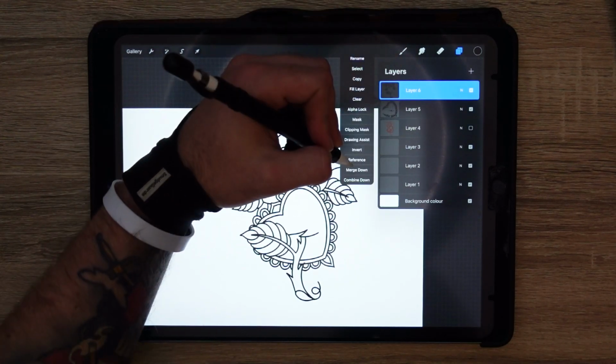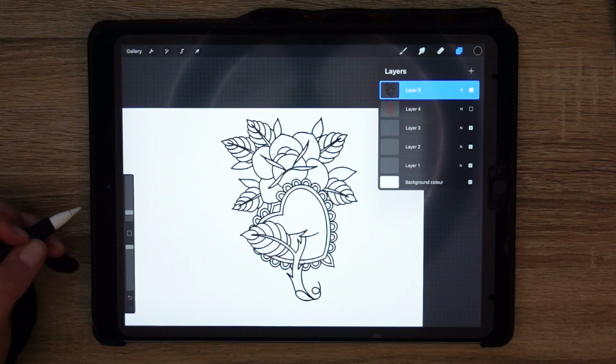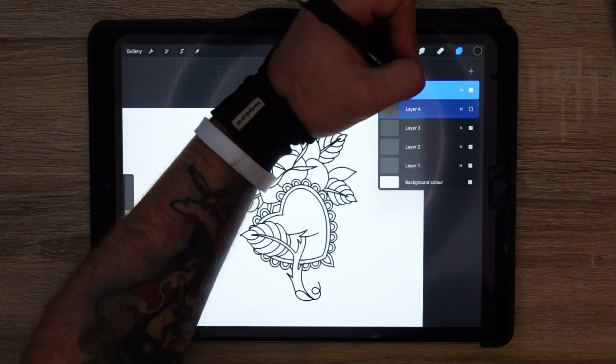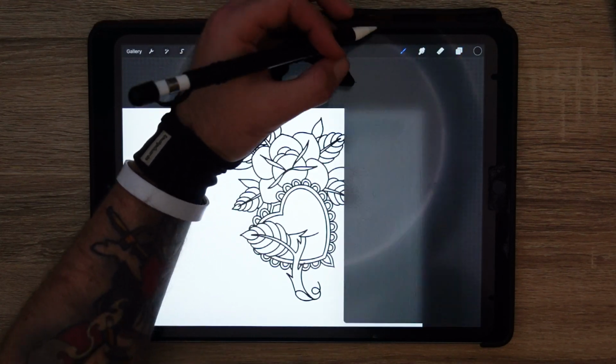So now I've got that done, I'm just going to merge these two together. Just click on the top one, click merge down, and it merges the layer that's underneath it. It's just a real simple way of doing that. Click on it, I'm going to go reference, and just create a layer underneath. We're going to do this for the shading.